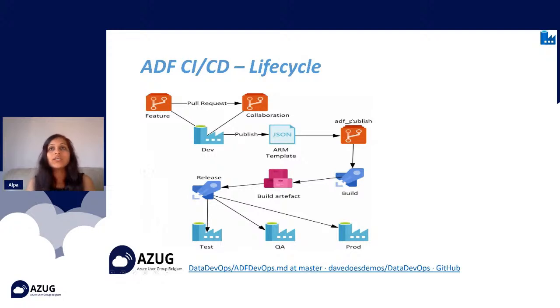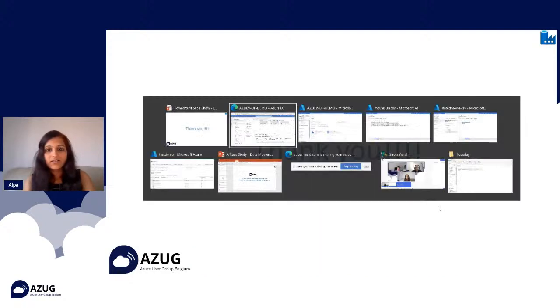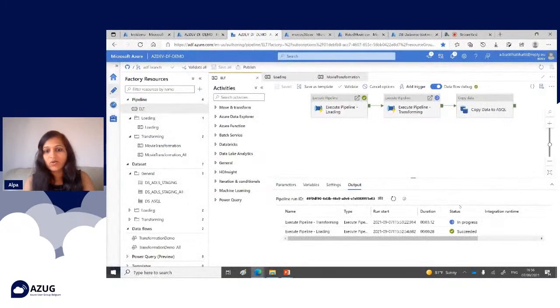From here, you can use your build pipeline, which will create a build artifact, and these build artifacts are used by a release mechanism to deploy into different environments. You can see I have added a link here if you want more information. Let's move on and see how long the pipeline is taking. It's still running and will take some time, so while it's doing that, let me give you some more information.